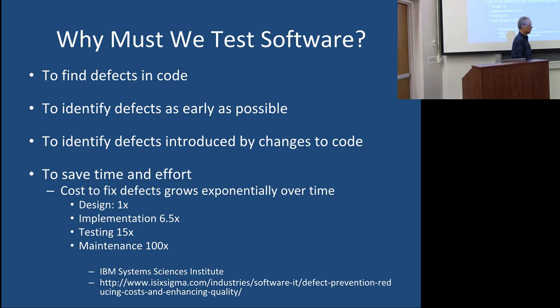So when you write testing code, that needs to be your point of view. You need to say, I am trying to find defects. I'm trying to find mistakes. It's no big deal to write a test case that your code passes. What does it tell you if your code passes all your test cases? Does it mean your program is correct? No. Now, what does it mean if your program fails a test case? You know that it's wrong. You know something if it fails a test case. You don't know anything for sure if it passes test cases. So the goal of testing software is to find problems, and you want to find them as soon as possible, because the longer you wait to find a problem, the more expensive it is to fix it.